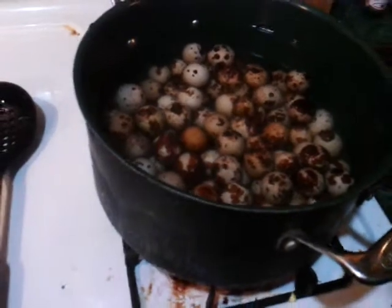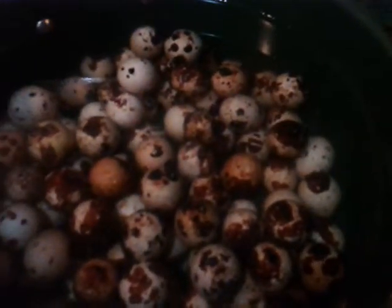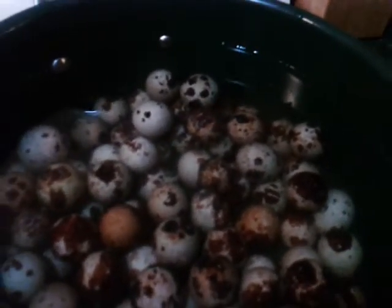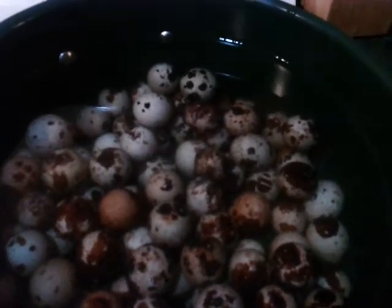We're having a lazy-daisy Saturday. Once these are boiled — we boil them for five minutes after the water gets boiling — we're going to put them in an ice water bath for ten minutes, let them set, and then we'll come back and show you how we peel them. Okay, bye!